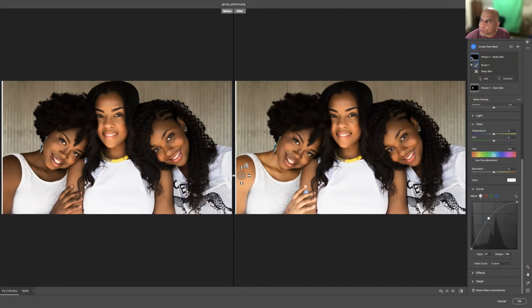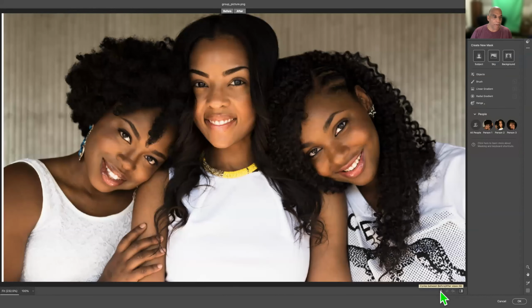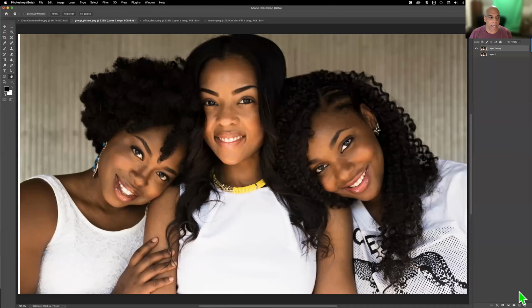I just want to scratch the surface and tease you, if you will, on the things that you can do with this new artificial intelligence capability built inside of Adobe Photoshop 2023. Okay, so that's cool. I'm sorry, but I think that's cool. So that's the feature with that. And then you click on this and go back to the original image. If you click OK, then it's going to commit that to that layer. If you save the changes, I didn't, but if you did, it would commit it to that layer.